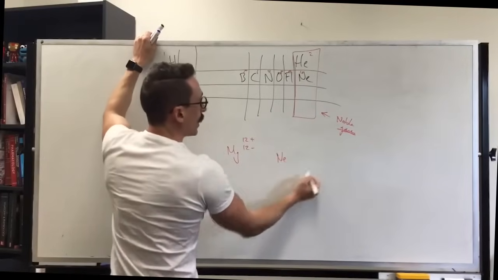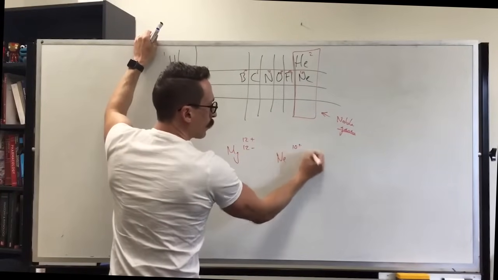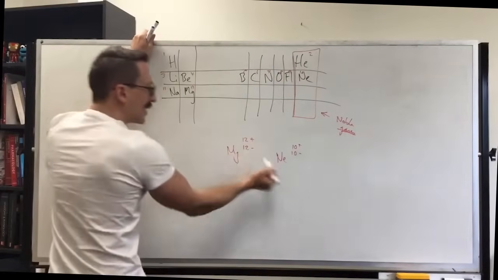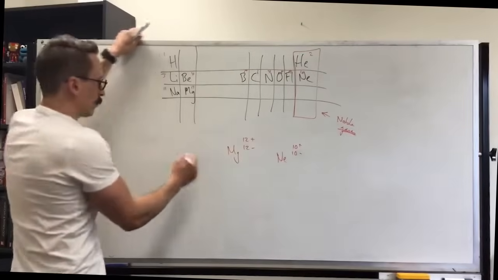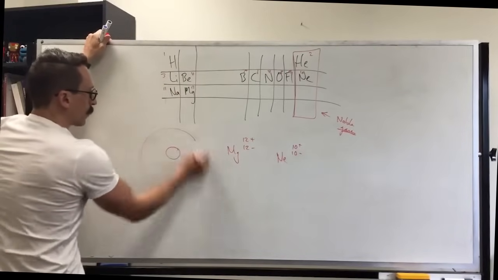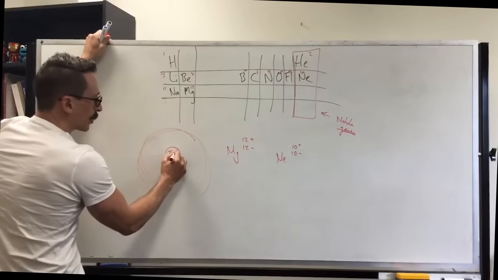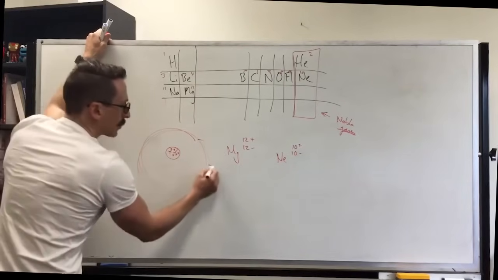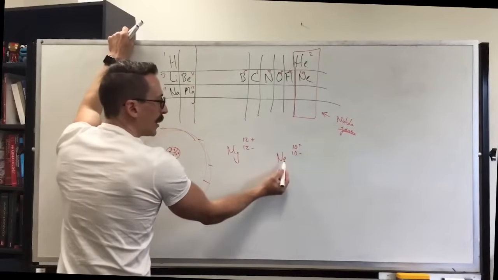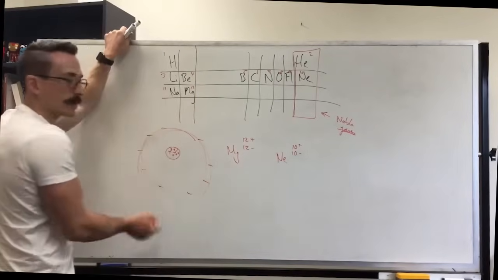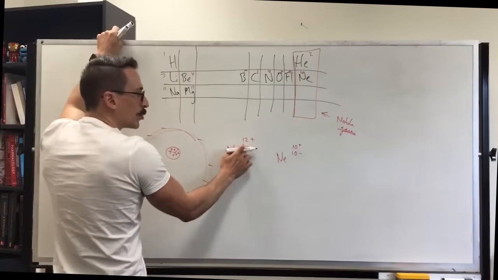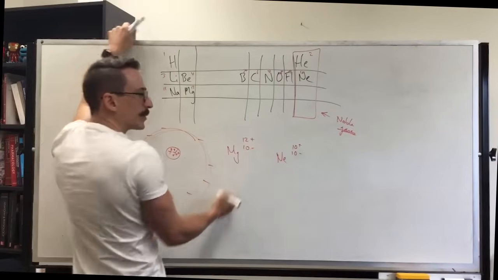So if we're to draw neon up, it is number 10. So it has 10 protons, 10 electrons. Magnesium wants to be like neon. Now the protons sit inside the atom. So you've got the atom nucleus and then you've got all the things floating around. The protons are inside. They're non-exchangeable. You can't play around with those. But outside floating around are the electrons. You can exchange those. So for magnesium to be like neon, it can only play around with its electrons. If neon has 10, magnesium has 12. Well, magnesium loses two of its electrons and becomes 10.